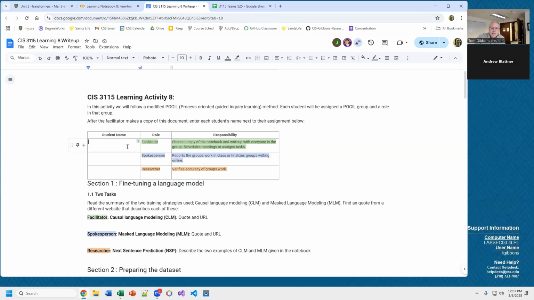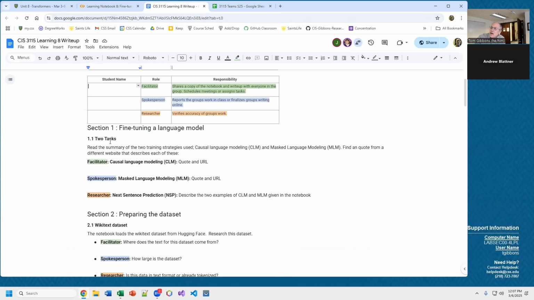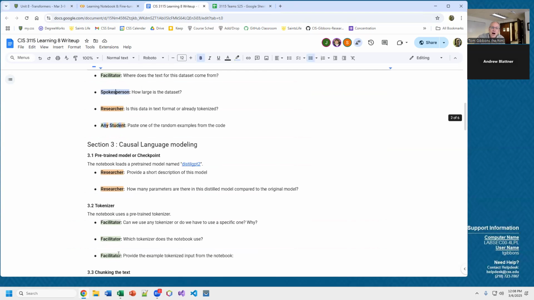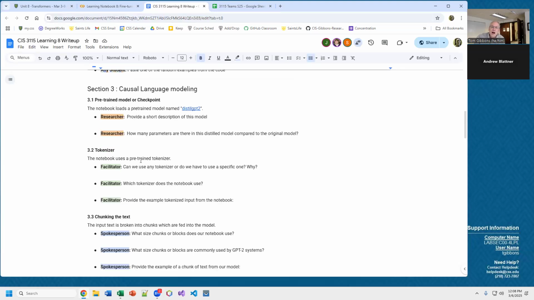I'm not going to explicitly assign roles. You can just put your names under each role. Again, this is color coded, and this is particularly for the asynchronous students. If you put your name in, you should expect to do, like if you're a blue spokesperson, all the blue answers here. And your teammates will be filling in the other answers.